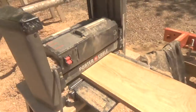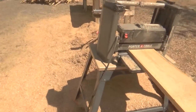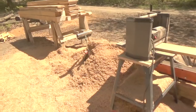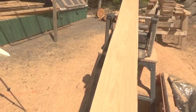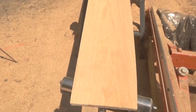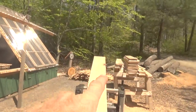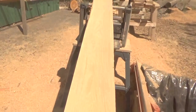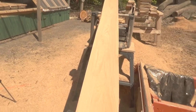Okay, so I'm going to plane this board one time, and we'll see what it looks like after I plane it once. I'm going to do it a 16th of an inch. Okay, so now I just took this board out of the planer. It's been planed once, and it's planed thoroughly from one end to the other. Regardless of that knot that's up there towards the end, I don't care about that. As far as I'm concerned, this has the makings of a premium board.